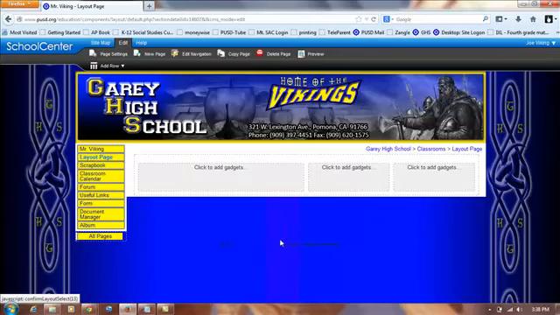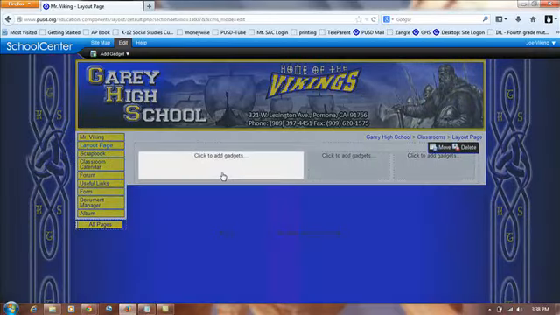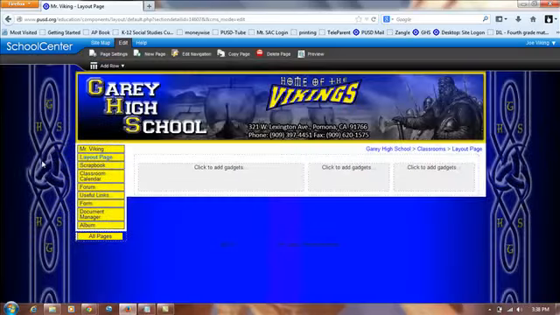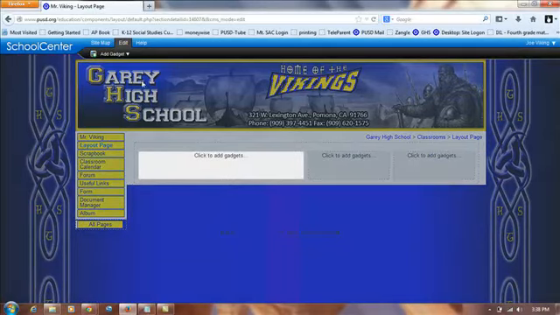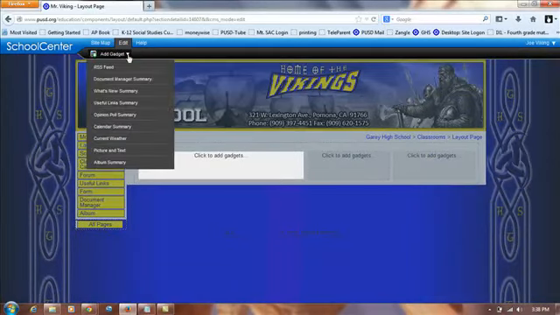So what I do is I click on this here, it gives you directions. Click to add gadgets. Gadgets are different types of content that you can insert into these boxes. Notice when I clicked on it, a little add gadget button appeared in the top. If I click somewhere outside of the box, then it goes back to the other menu options. So I'm going to click on Add Gadgets, and I'm going to have a choice of different types of gadgets I can insert there.